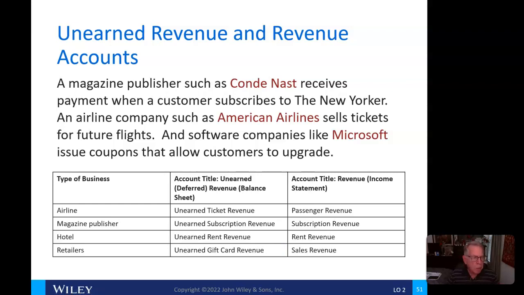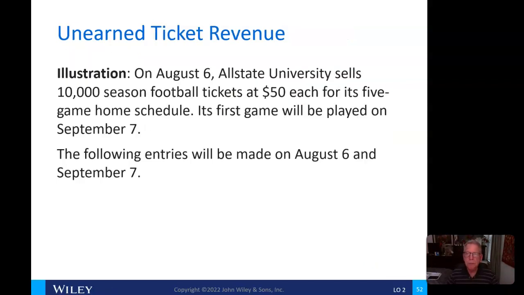Those all become liabilities until we actually deliver our passenger to its intended destination, provide the subscription to the magazine that was ordered and paid for in advance. The hotel, we actually stay at the hotel and earn that rent revenue. And finally, our retailers here, same kind of thing for the gift card revenue until they're actually used.